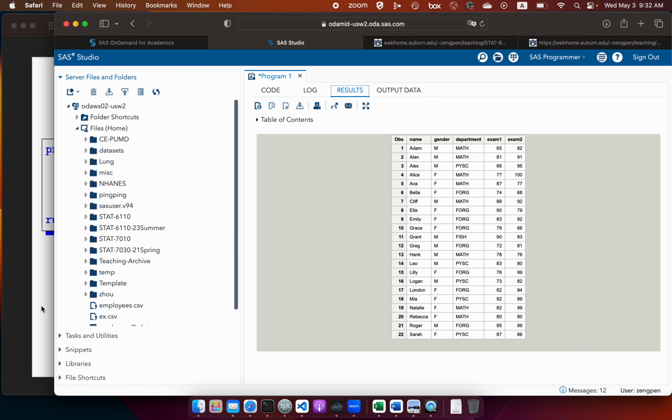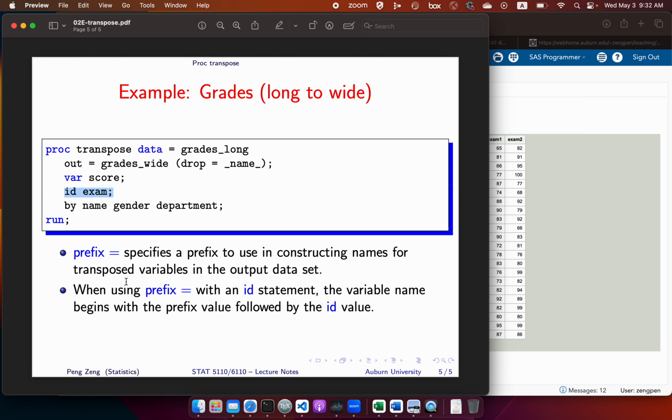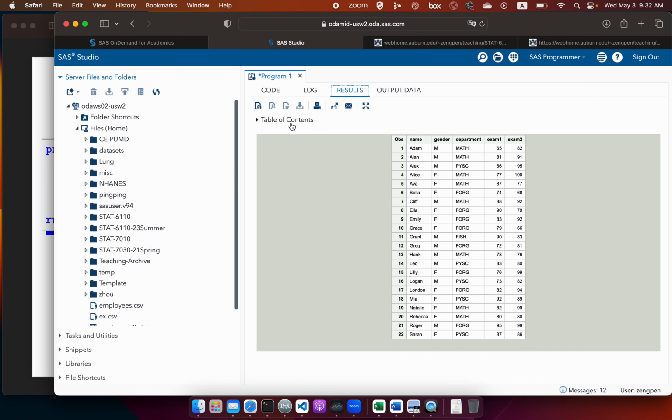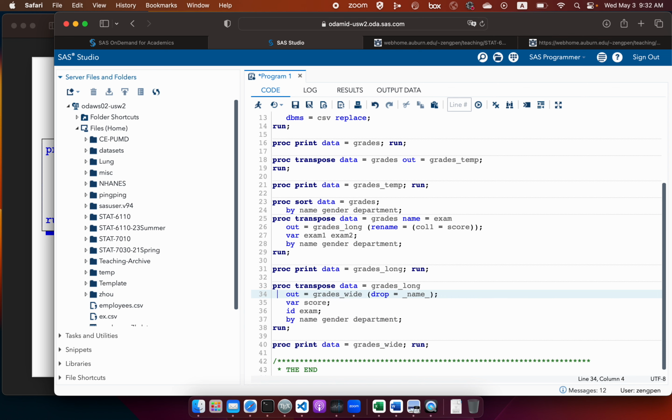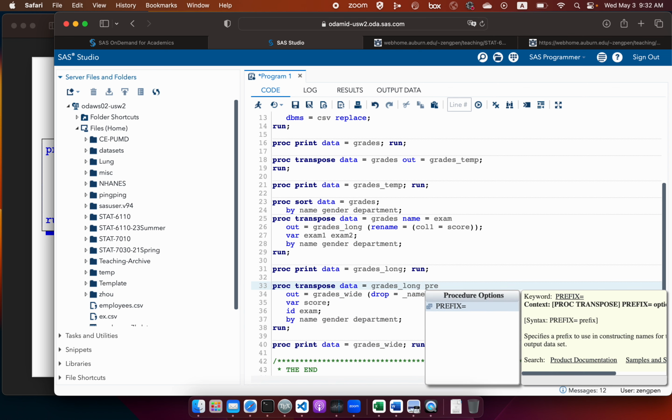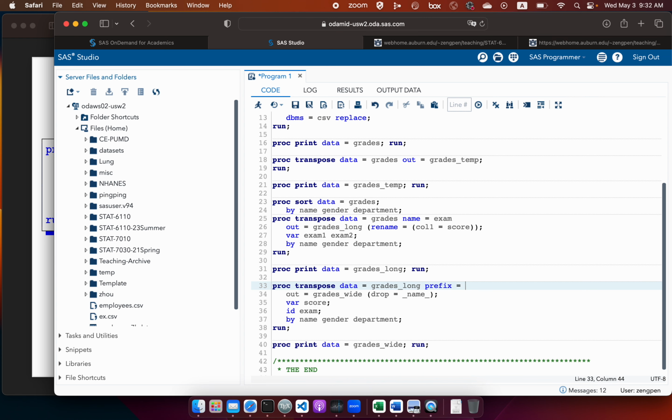There is another option I want to mention: PREFIX. This specifies a prefix to use in constructing names for transposed variables in the output dataset. For example, I can write prefix equals my.